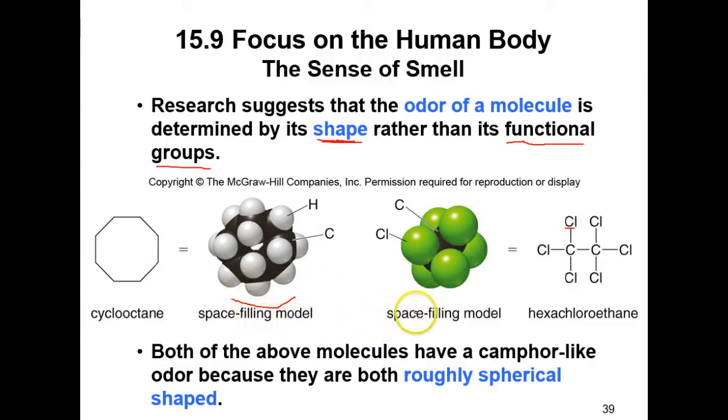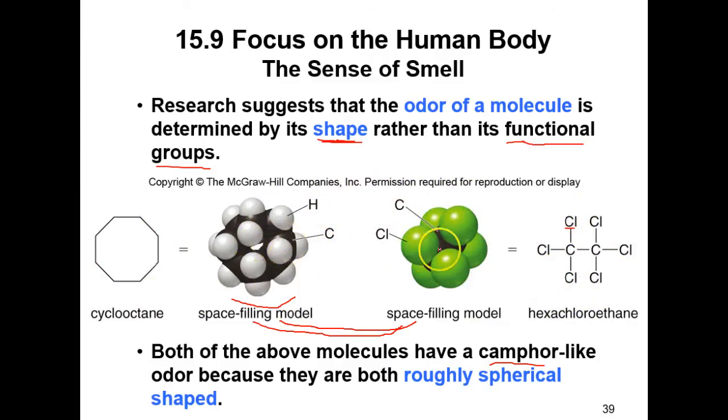Now, these two molecules smell exactly the same. Our noses smell it, and it smells like camphor. Camphor is like what's in Vicks Vapor Rub. If you have ever smelled Vicks Vapor Rub, that real intense smell that clears up your sinuses, that's what the smell of camphor is. So what this book is saying is that these compounds have the same smell as camphor. These are not even close to the same compounds. I mean, this has 8 carbons and 16 hydrogens. This has 2 carbons and 6 chlorines. But because of the size of the chlorines, they have a similar shape.